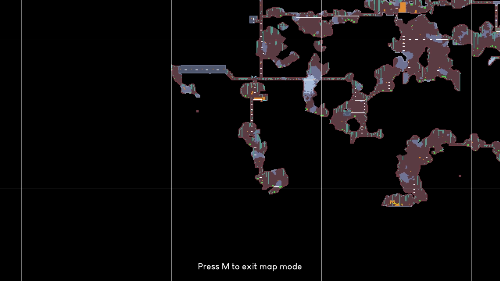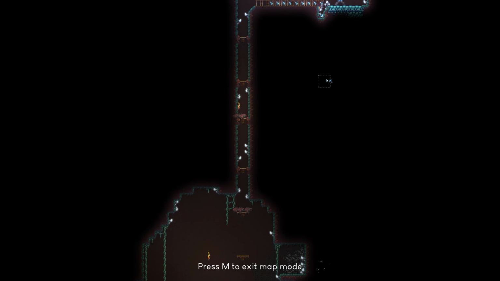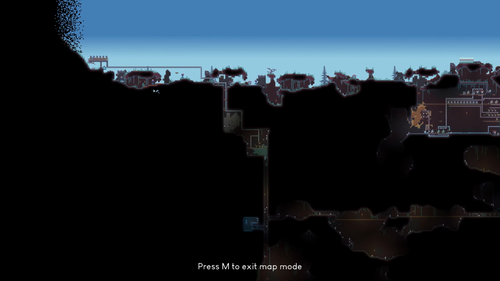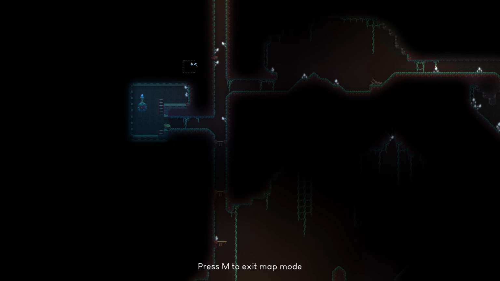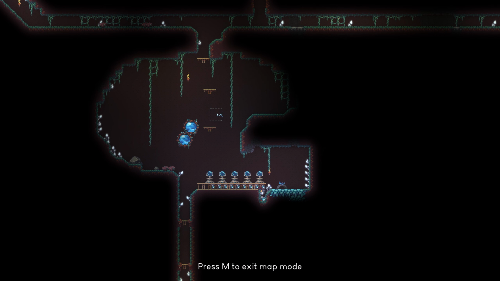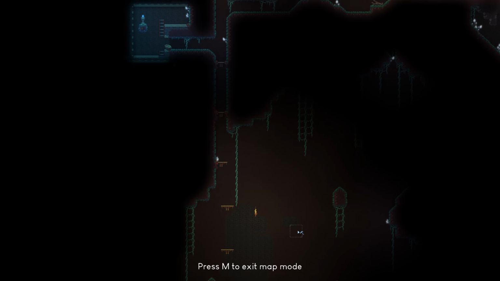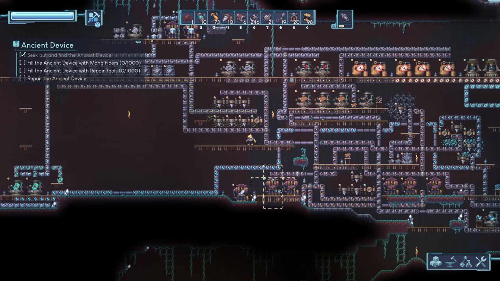I was thinking of using this conduit here. This conduit is pretty much almost directly below this one. I can tap into the same mana source. I gotta bring the mana all the way down here. Yeah, let's go ahead and try that.